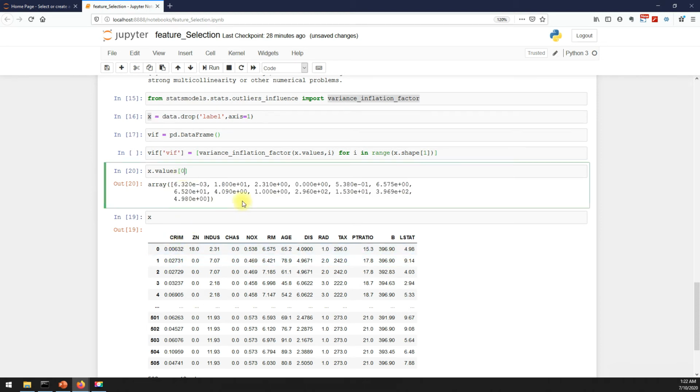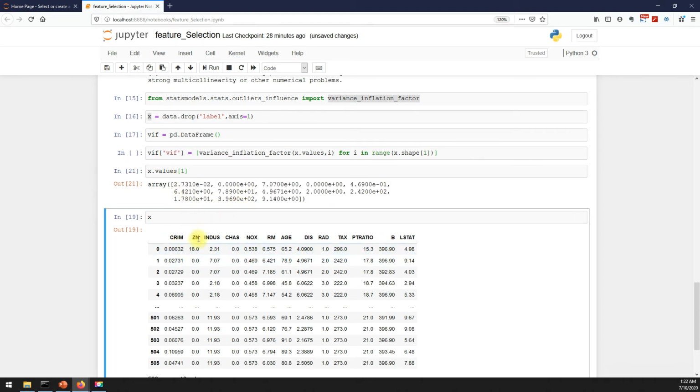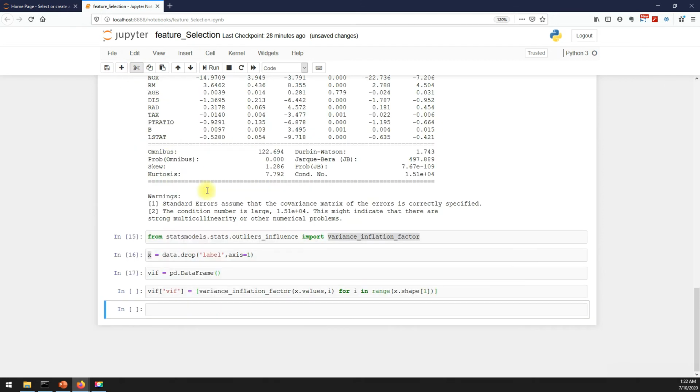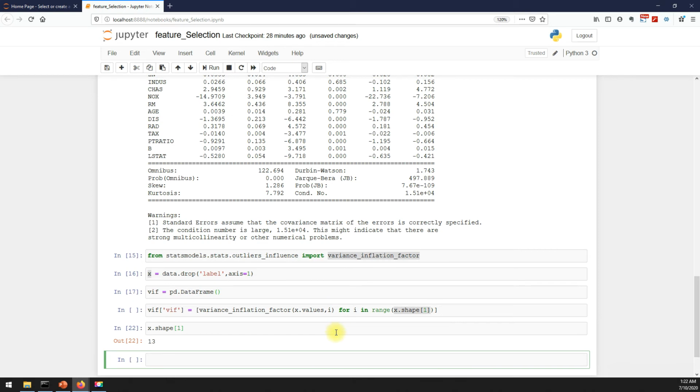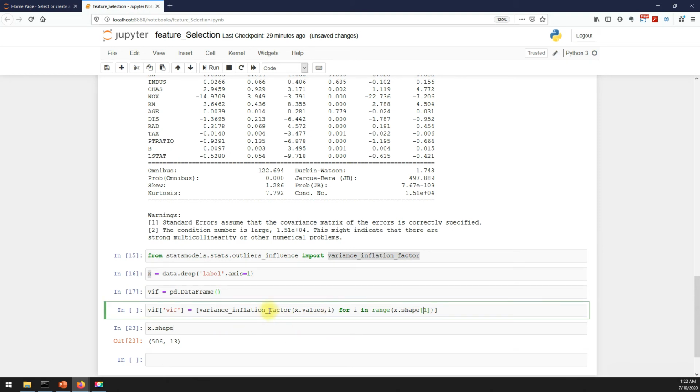When I say 1, these values belong to ZN. So i is nothing but the index. If you see the shape, it is 13, which means, let me show you, I have 506 rows and 13 columns. So I'm just iterating on each and every column. Clear? Let me run this.